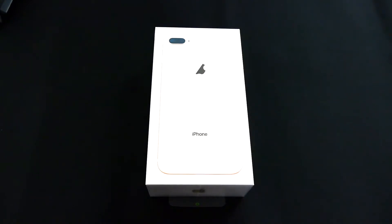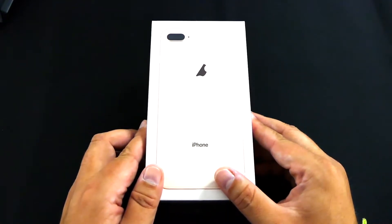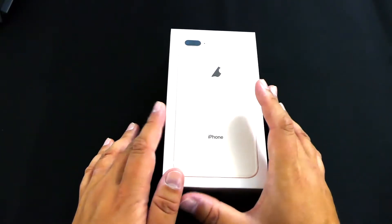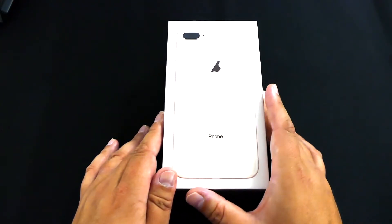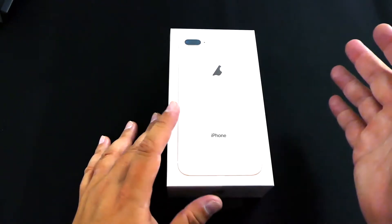I'm going to be doing a review later mainly focused on the camera and maybe a little battery life. The thing that enticed me the most was 4K at 60. When my kid is older, maybe in their 30s, 4K at 60 is probably going to be the equivalent of 480p for us right now. I want to get as many videos as I can in 4K at 60 frames per second — I love 60 frames per second. Up until now it's only been 1080p at 60.